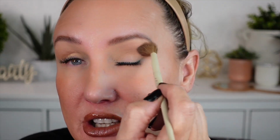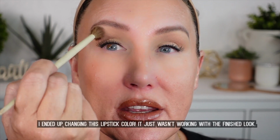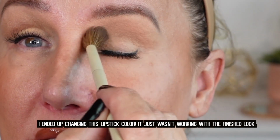So for aging eyes, anybody over 40, I would say, definitely getting some lift above the natural crease is important. If you concentrate everything in the crease, it's going to be a little bit low and it's not going to give you an opened eye look. Very soft touch with the blending. You don't have to press too hard, and if you have a nice fluffy spread out brush like this, it really makes blending a lot easier.